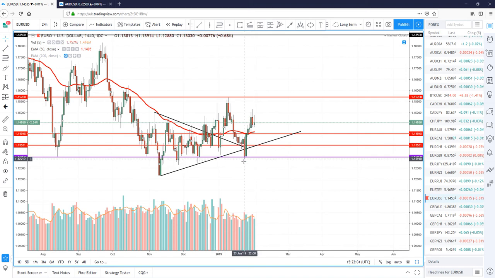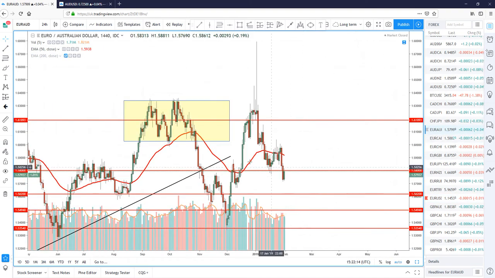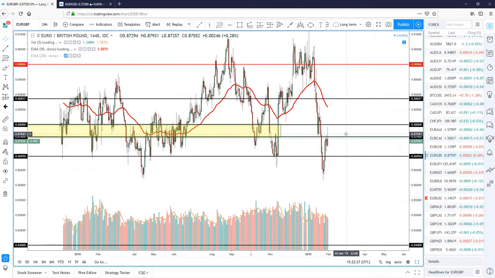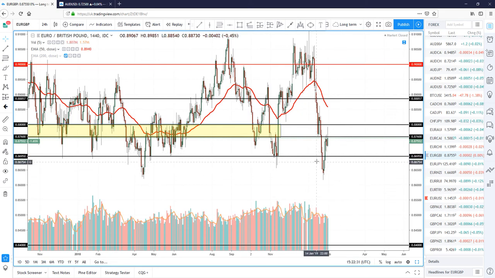I mean, if we break these lows here, then yes, we are definitely going to a bear market for the euro and start the new bear market. But if you look across the other euro pairs, for instance euro Aussie, although it's trending downwards, that to me could be a rejection here at the moment, and we're not really too sure what's happening. If you look at euro pound, for example, again, on the daily chart here, you've moved down, tested the area of 8695, and it looks like it's rallying back up again.